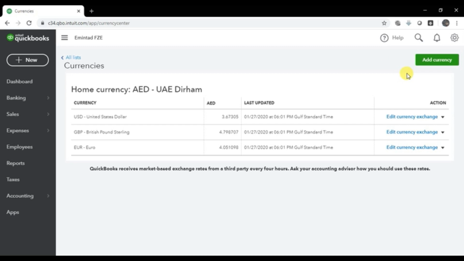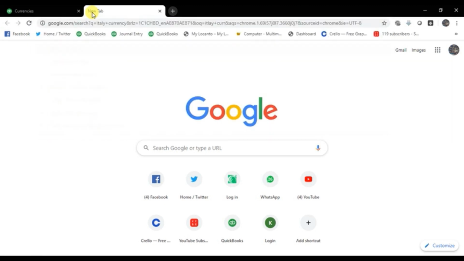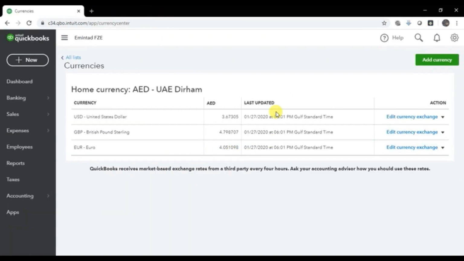But if you want to add another currency, like Saudi Arabia, or if your boss is from Italy, I don't know what currency is there. Euro, I think. Italy doesn't have its own currency because the euro is European; it comes under the euro. Pounds? No, not pounds, because I have a cousin in Italy and, euro, I think. What is Italy's currency? It's euro. Okay, anyways.